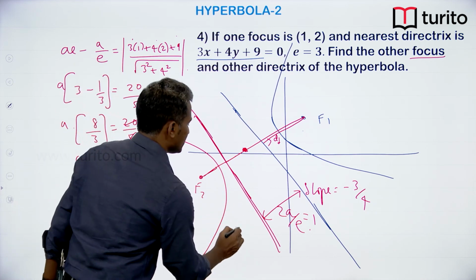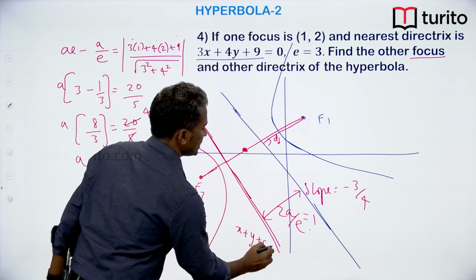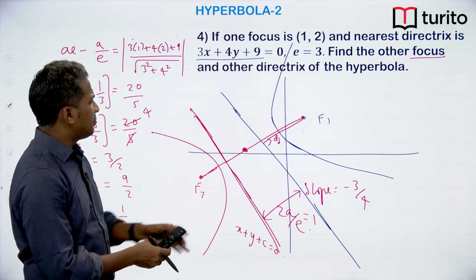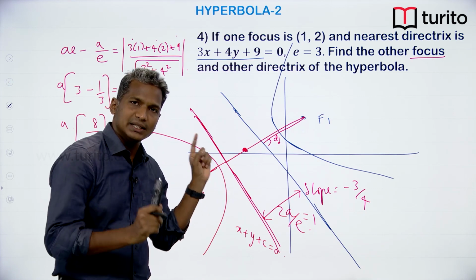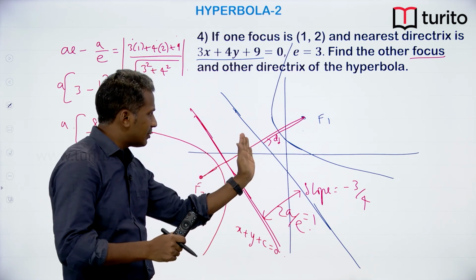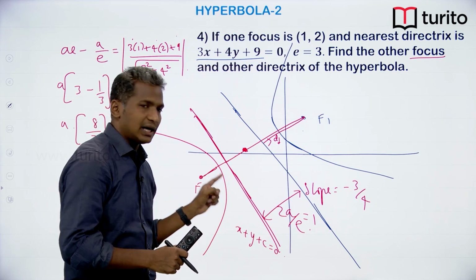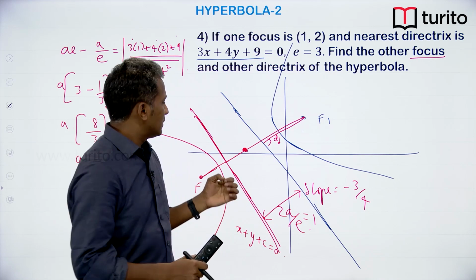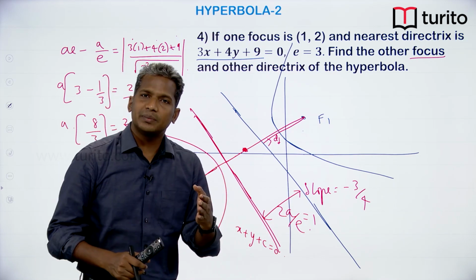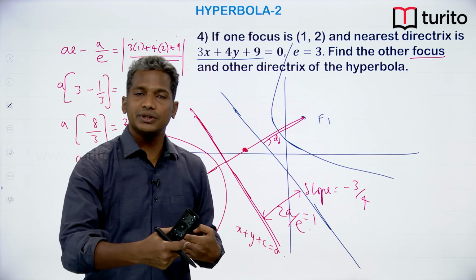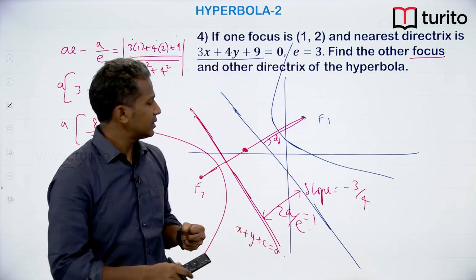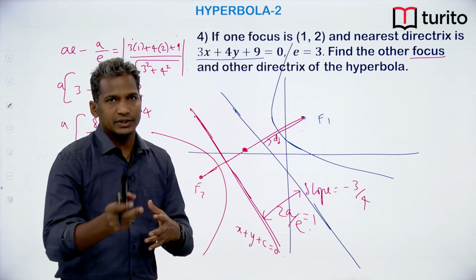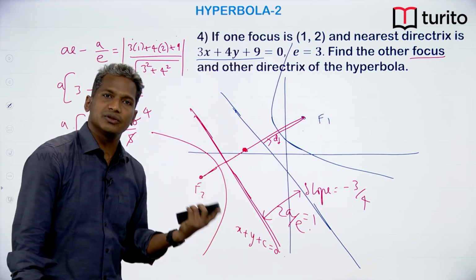We can assume that this red line is going to be x plus y plus c is equal to 0, c being any constant. But because our setup is clear and it is correct, this red line is coming towards the left. So, the red line will have more x and y intercept in magnitude. For the red line, the x intercept and y intercept will have higher magnitudes, but the negative sign will be there. That we can derive based on the situation. So, let us first get some values of c.